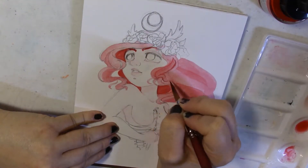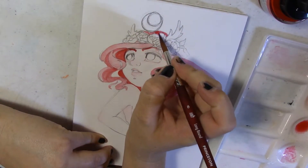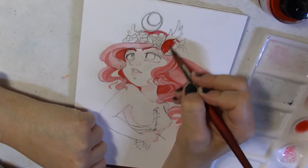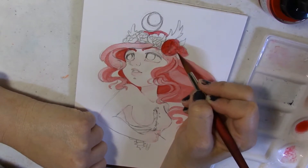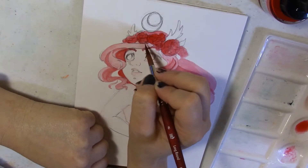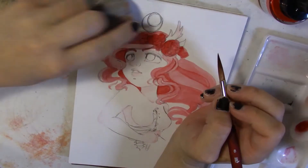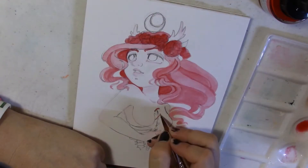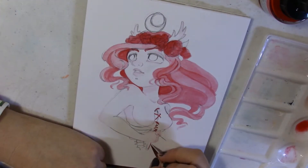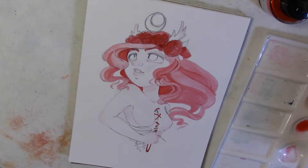I went ahead and did the pencil drawing before starting the video since we didn't get any pencils in this box — I wanted to get straight to the good stuff. I did it with a drafting pencil from a previous ArtSnacks box, and I used a sketch from a really old sketchbook that I felt like I could expand on now. I had a good idea back then but just didn't know what to do with it. Pro tip: keep your sketchbooks close, because you never know when you'll look back five or ten years — even back to elementary school — and find something to jumpstart those creative juices.